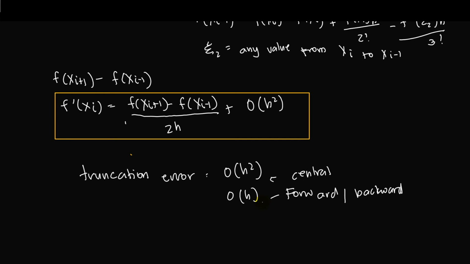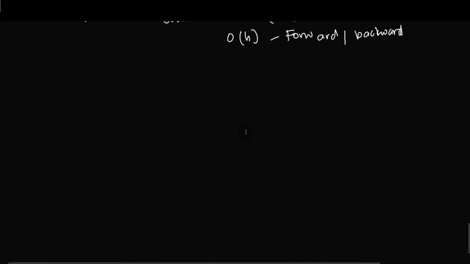So as we said earlier, the accuracy of the approximation depends on the order of the derivative that we are using. Notice that the truncation error of the central difference is of the order of h squared, while the forward and the backward difference is of the order of h. This indicates that the central difference gives a more accurate approximation of the derivative. Later on, we will be solving problems to prove this idea that the higher the order, the higher the accuracy is. But before that, let's move on to the fourth one.